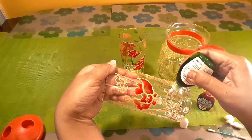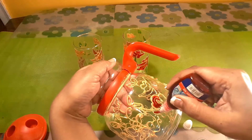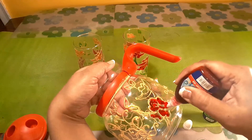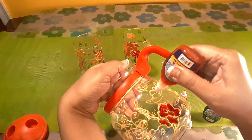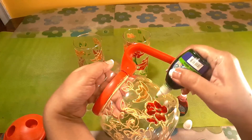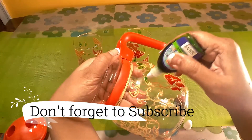I have to be very careful otherwise it can spill. Start coloring this one as usual — the big flowers with red color. Just fill the outlines with red color, the small ones with yellow. You can use any color of your choice, and the stems and leaves with green. I am using this light green shade — you can use dark green also.